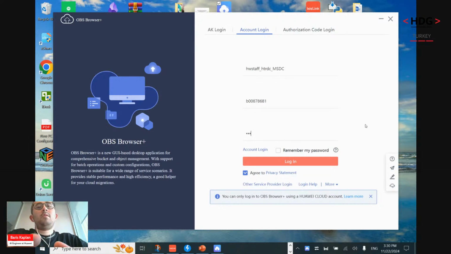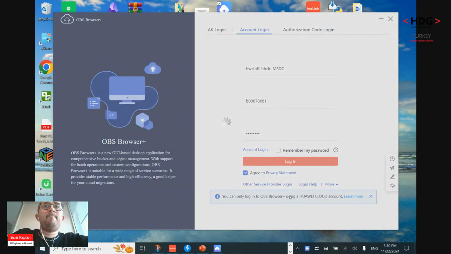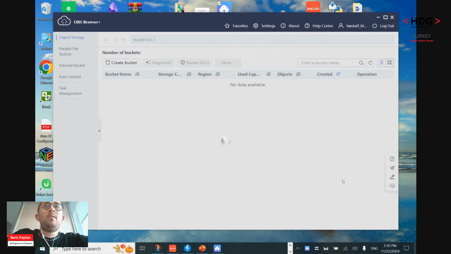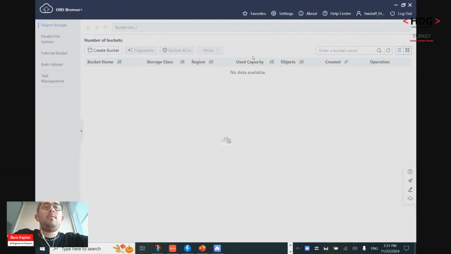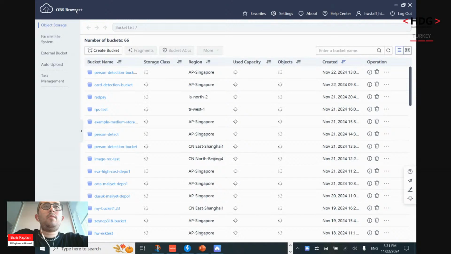Let me enter my password. So we are in the bucket manipulation place. I have created a person detect bucket for storing my data.